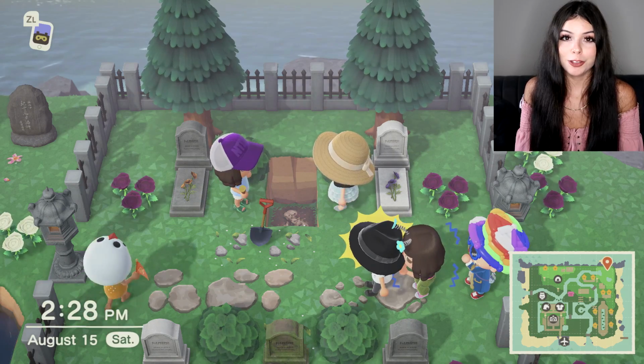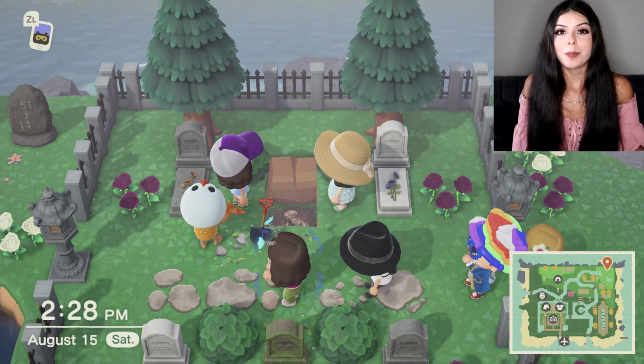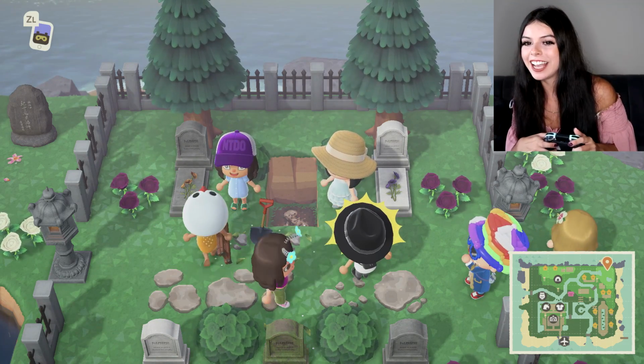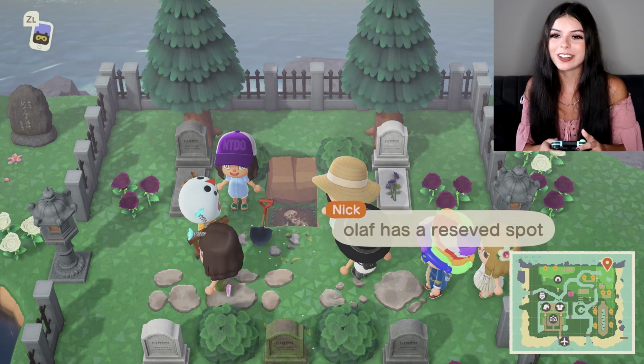There are gravestones. This is where all the ugly villagers go. No, I'm just kidding. But this is where all the ugly villagers go after they move out. And as you can see, I have a skeleton down in the hole. And I think it's quite lovely.